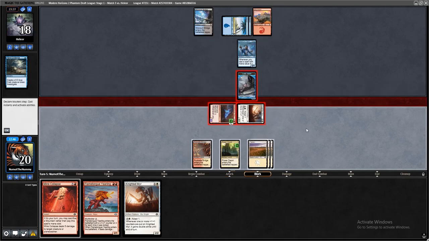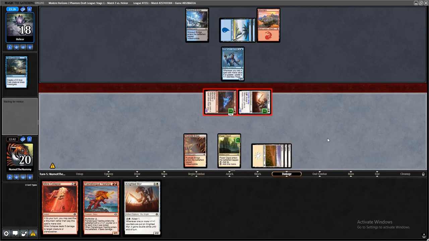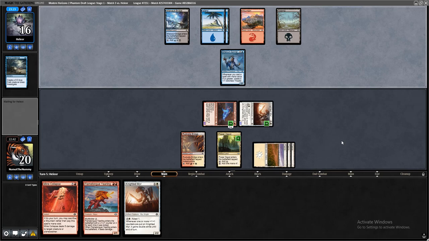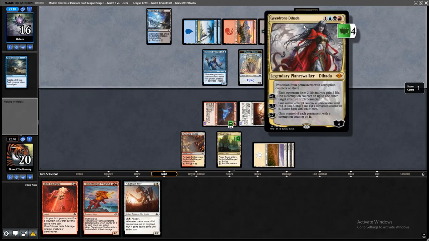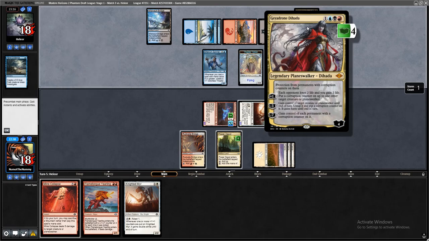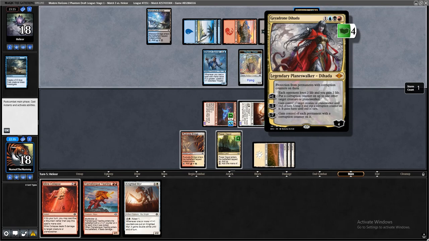Okay, we'll go ahead and fire it off. They have a Dehada 2? Oh my lord. So, 4 mana, protection from permanents with corruption counters. Each opponent loses 2 life, you gain 2 life, put a corruption counter on something. And then they can gain control of something. Yeah, this is so sick.